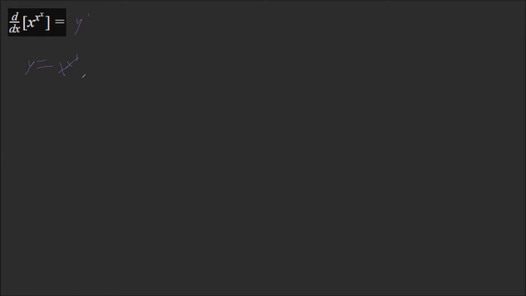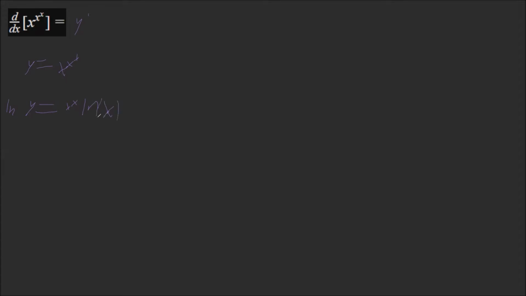Now normally there exists no shortcut to do so. You can't really employ the power rule or the exponential rule. So we're going to have to try to simplify our exponents to make this a bit more manageable. We can do so by taking the natural log of both sides. Now, as you know, that brings down the exponent of the argument as a coefficient. So we end up with x to the power of x times cosine x.